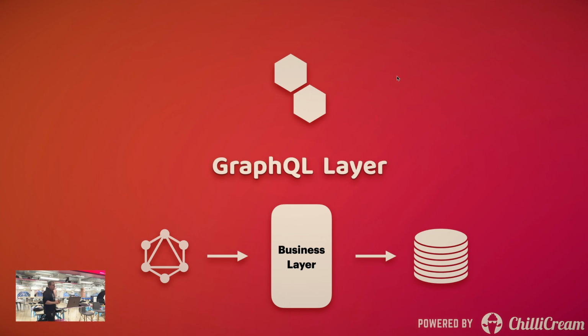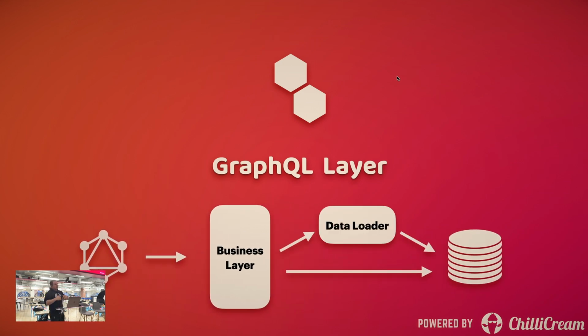And we can do this with the GraphQL layering approach, where instead of the GraphQL layer directly calling the database, we put the business layer in between. When we have this business layer, the GraphQL calls the business layer. The business layer then does the database calls, and there's where we can have the business logic. Now, in a bit more advanced version of this, the business layer doesn't access the database directly.